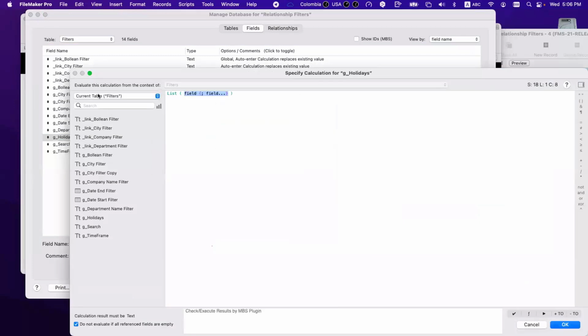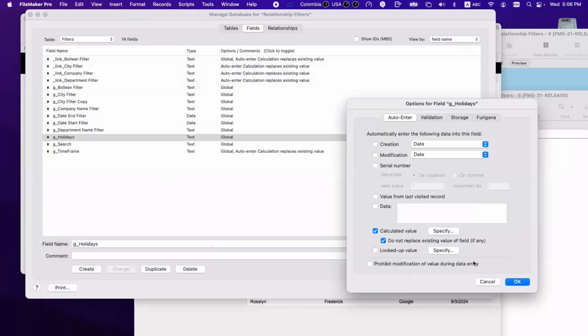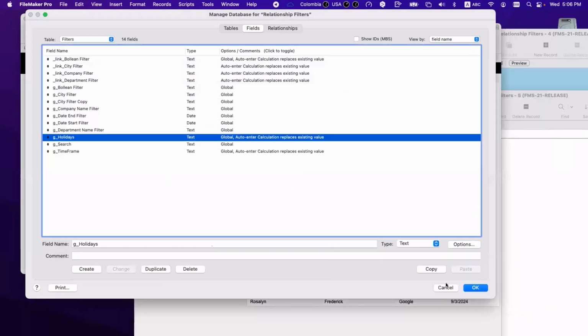List of my holidays dates. But if I do this, it won't get updated. Demonstration: I will never get anything here in this field. Why?